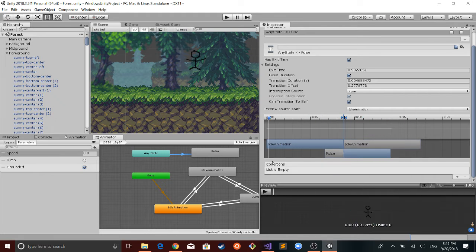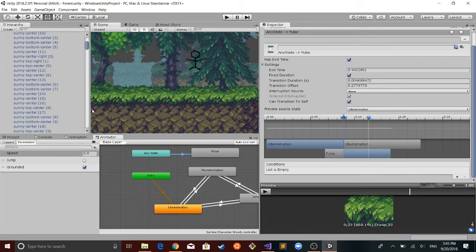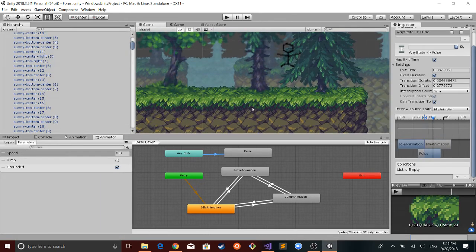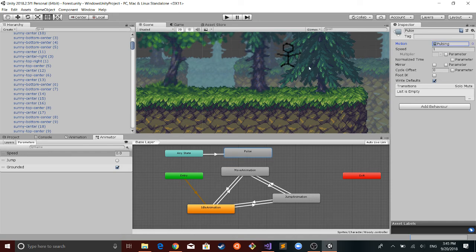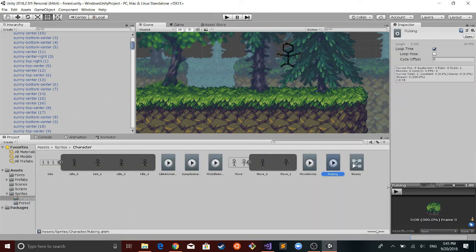Whoa, you actually have two things selected. Not a good thing. Yeah, and so I have to go back and fix the animation. Can you just hit Control Z until you fix it? So here I'm just going to replace that with Woody. So now, let's just maybe play the pulsing thing right there just to be safe.